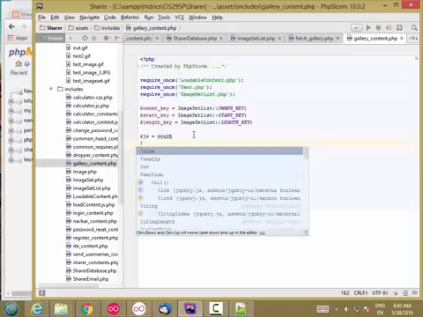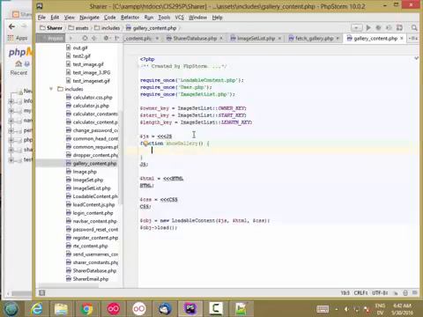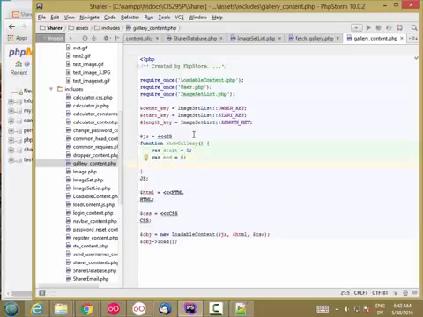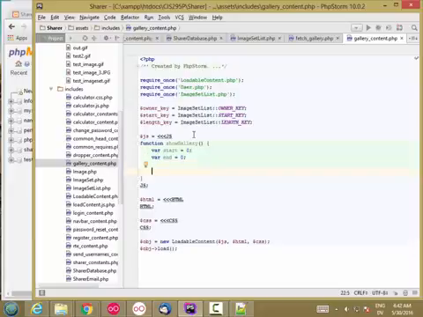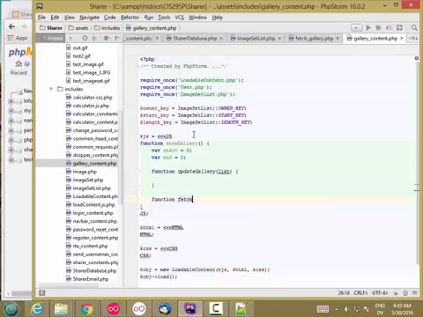So I want to have a main entry point, show gallery. And show gallery is going to have to track some stuff. So what I'm going to do is include some variables. So it's got a current start, which is 0, and let's do an end, which is also equal to 0. And then let's just go ahead and define a local function called update gallery, and it's going to take an image set list. And we'll come back to that. And then let's do a function fetch gallery.